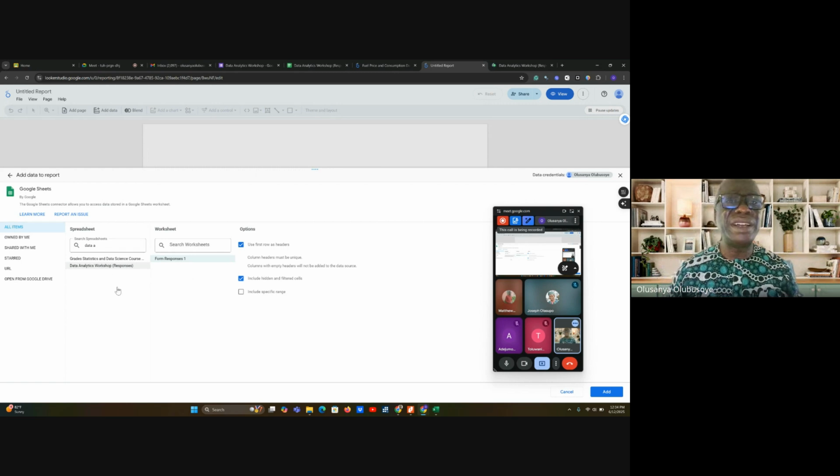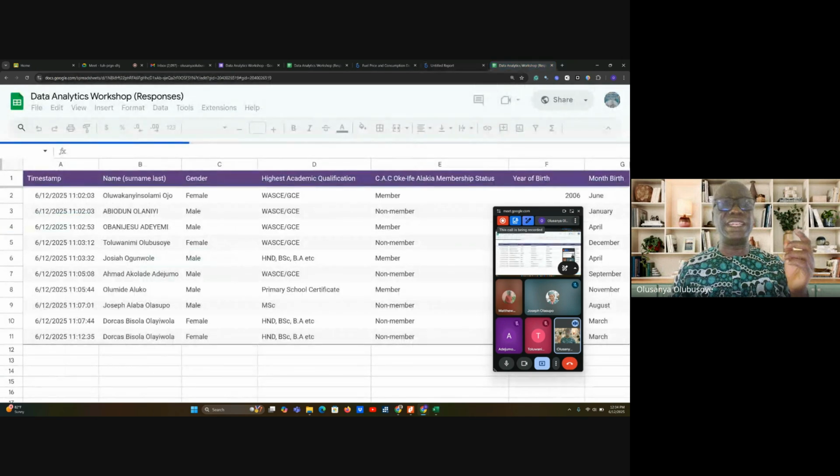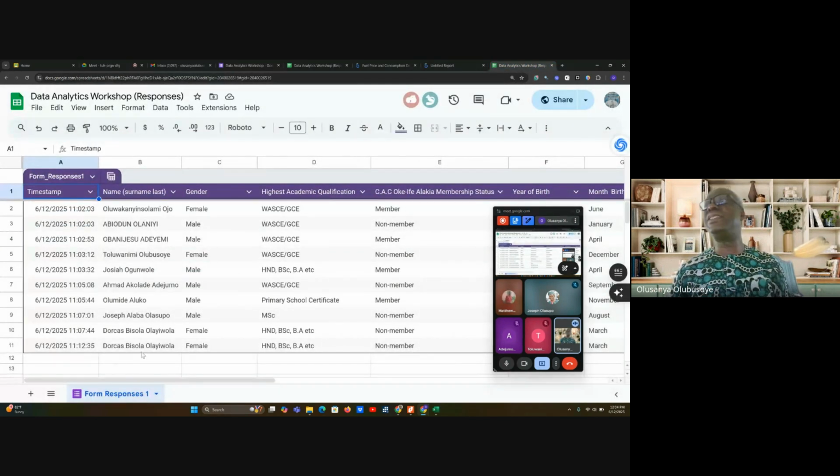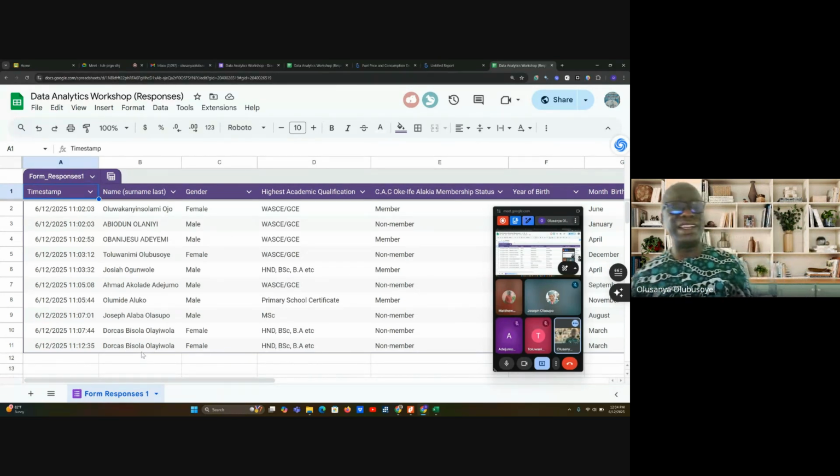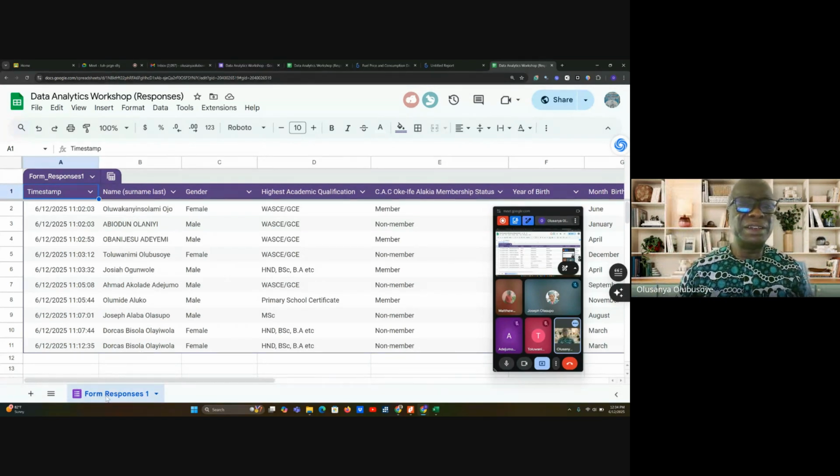Now, the data you want to use, look at the data. Here at the bottom, can you see the bottom? That's where you have the sheet that you want to select.